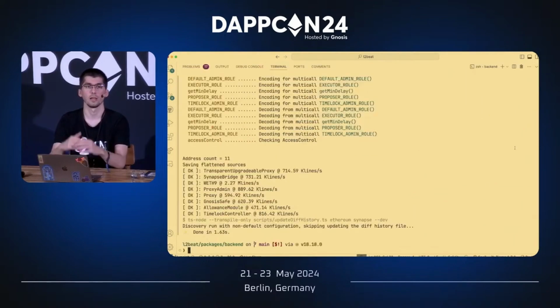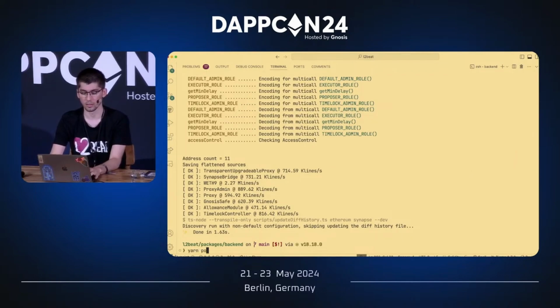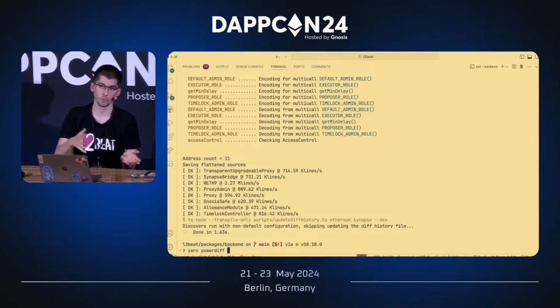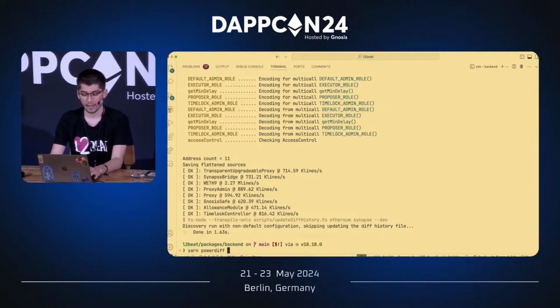What I'm going to do is show you how we can compare projects to each other. So you might have heard about Optimism and Superchain and OP Stack chains, and you might think, okay, so those OP Stack chains are basically all the same. Well, no, and I'm going to show you one example. So what we're going to do is run a tool called PowerDiff. So discovery was one thing, PowerDiff is another thing, but basically it allows you to compare two projects together. And I'm going to pick Base as one of the projects, and the other project is going to be Mantle.